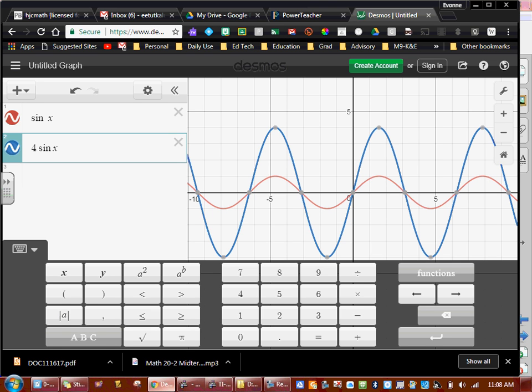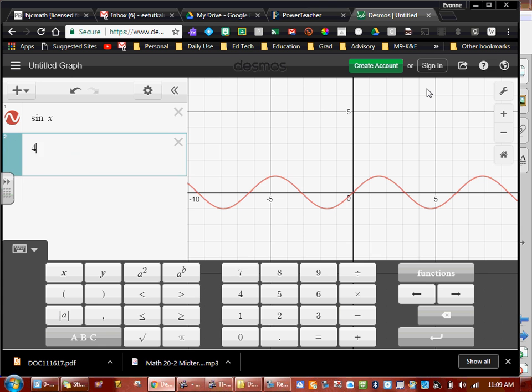We could also compare it to a large truck tire versus a car tire, okay? So, changing the value of your amplitude, all it's going to change is your maximum value and your minimum value, okay? And it changes your amplitude. That's what it's changing. So that's like the radius of your tire.